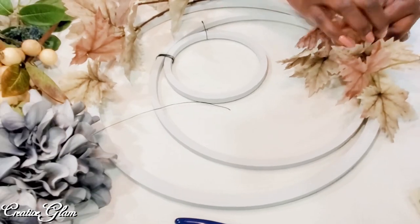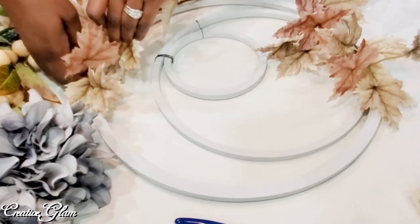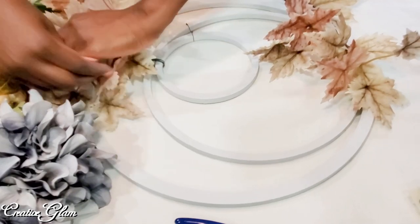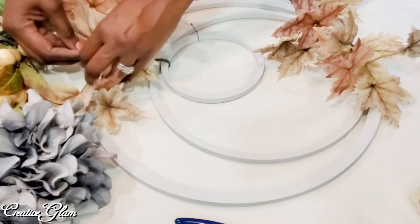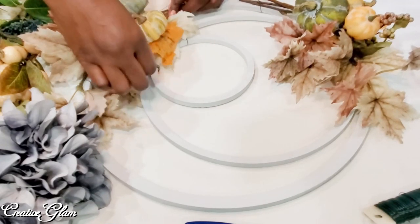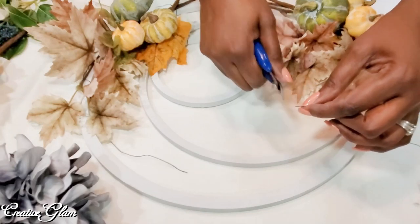Now you can use floral wire or you can use hot glue. I had in my intentions to use floral wire as opposed to hot glue, because even though hot glue is temporary and I can remove it, it makes more of a mess than the floral wire. I'm gonna add maybe some pumpkins, and then in the center I can do one gray and maybe one white.